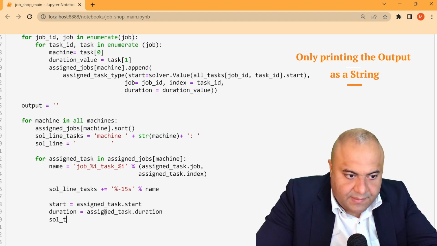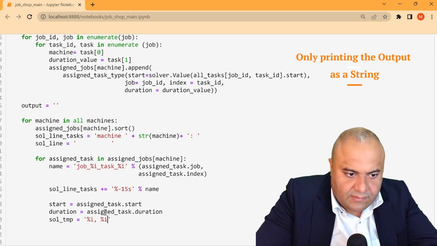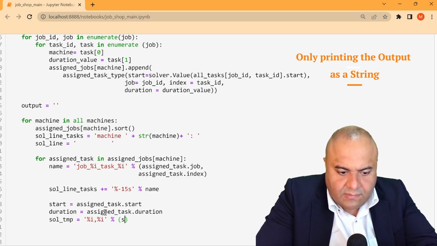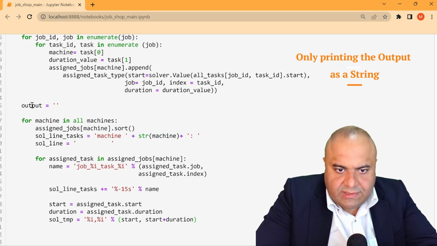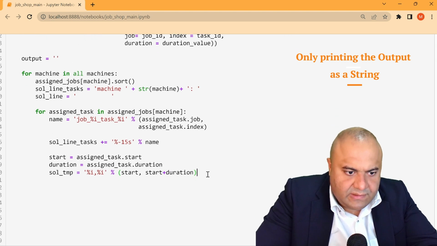Temp, and so just a string versus start and then start plus duration. So this is all print statements to show our result.